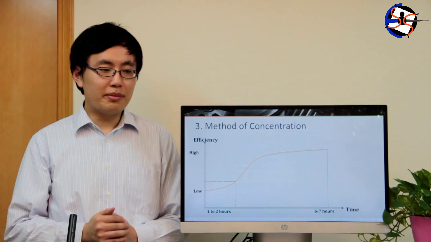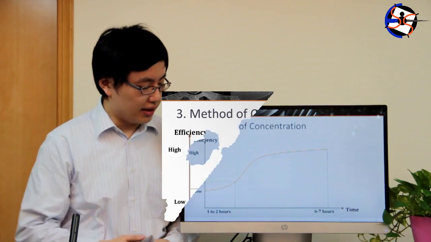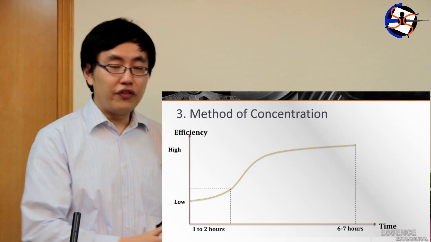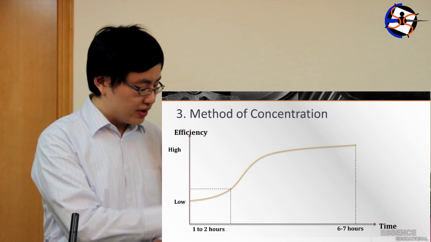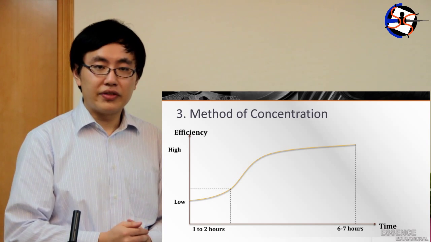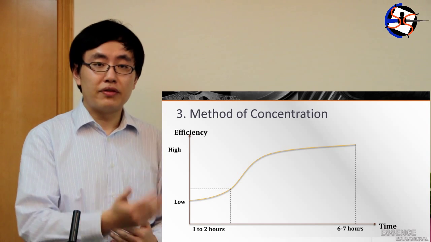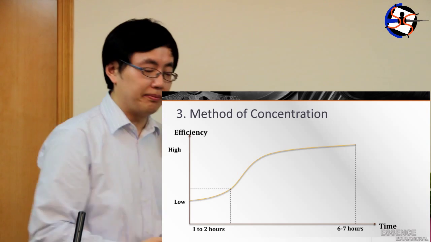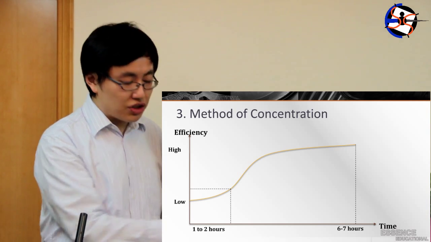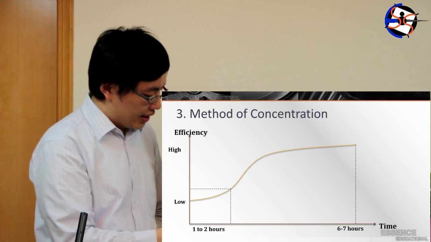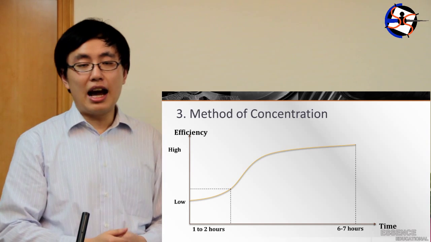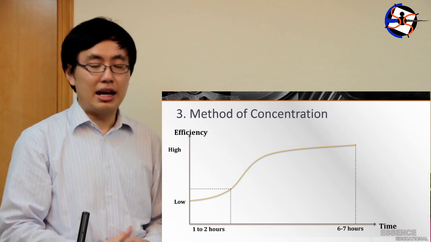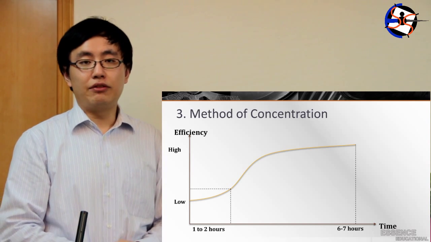Lastly, let me introduce you to the method of concentration. As you can see from the chart, the x-axis is time, the y-axis is efficiency. As you can see, for the first 1 or 2 hours, basically, your level of efficiency is pretty low. This is because some people are interfering with you, or because you were continuously reviewing what you learned yesterday. So then afterwards, your level of efficiency starts to climb. And so from this chart, we basically recommend that you spend roughly 5 to 7 hours on a certain subject in GMAT, so that you can have a large portion of your time at a relatively high efficiency level.